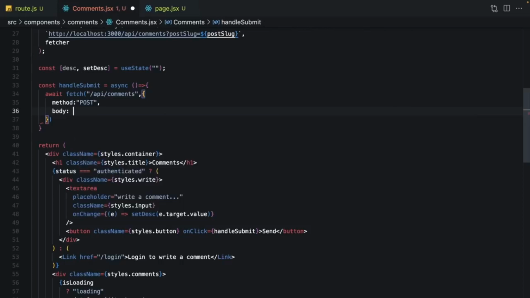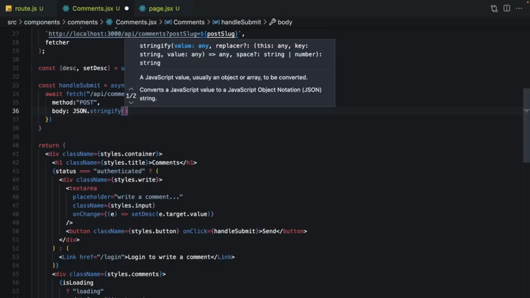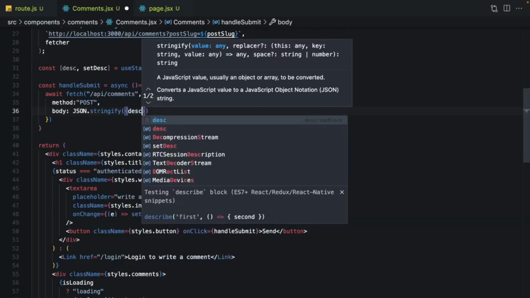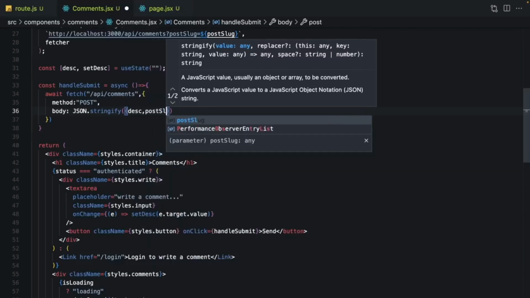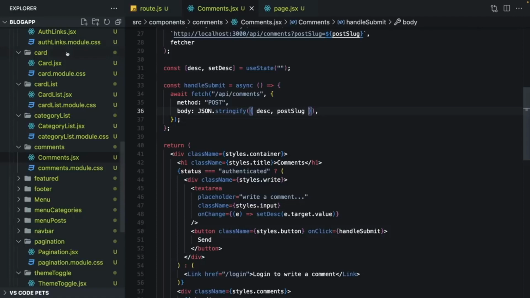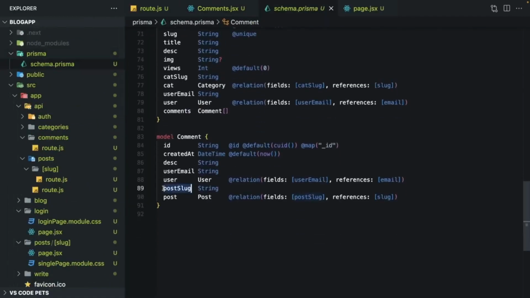To do that, I will say JSON stringify, and I will pass my description. But I'm gonna pass one more thing. So let's say description and also post slug, because when we create any comment, we have to pass this post slug.